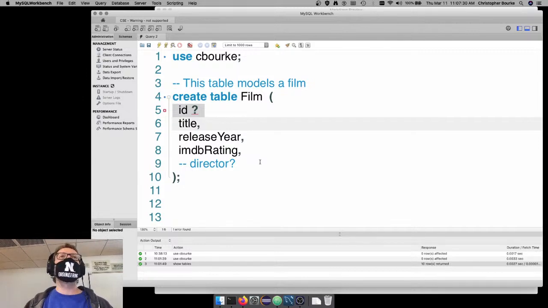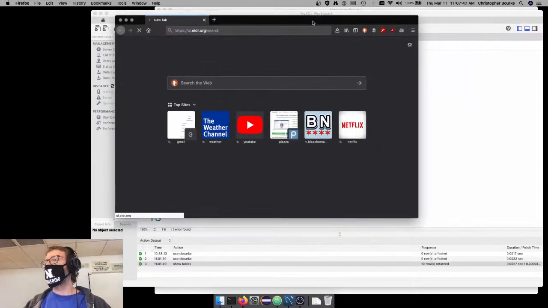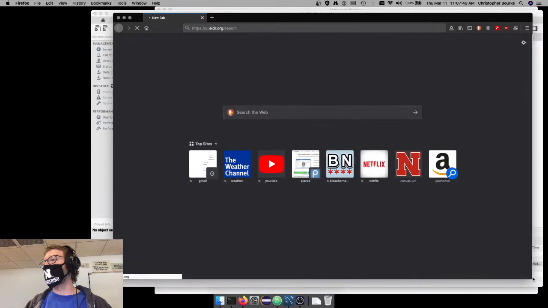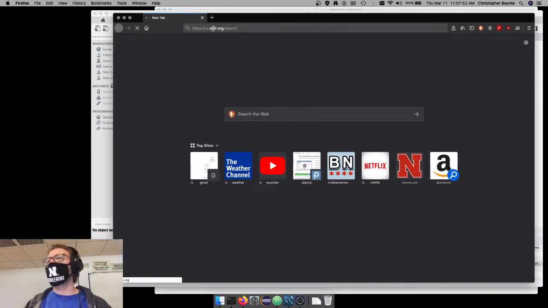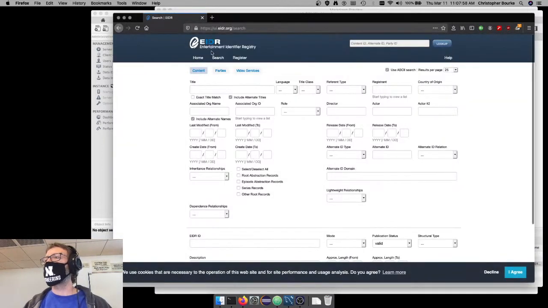How do you identify a film? Does anybody know? If it were books, it would be ISBNs. With films, I think it's an EIDR. Yep. There's a company that holds EIDR, and I don't remember what that stands for. Entertainment Identifier Registry. So, for example, give me a recent film of some sort. Endgame. All right, like the Marvel Endgame.